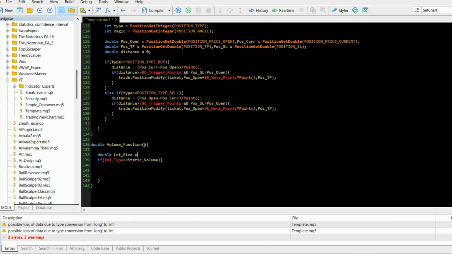Lot size equals 0.01 as an initial value, and then we can move on. So if we want to use static volume, then we can say that lot size is equal to our volume value.